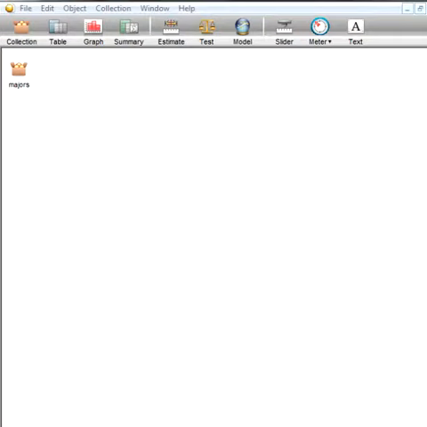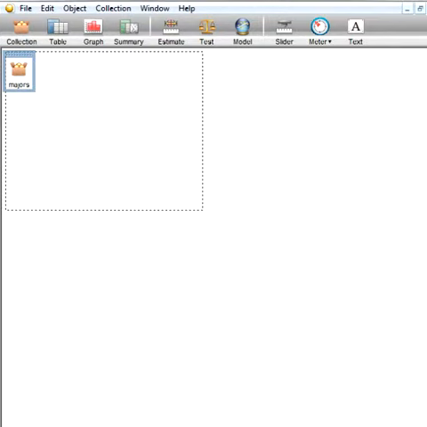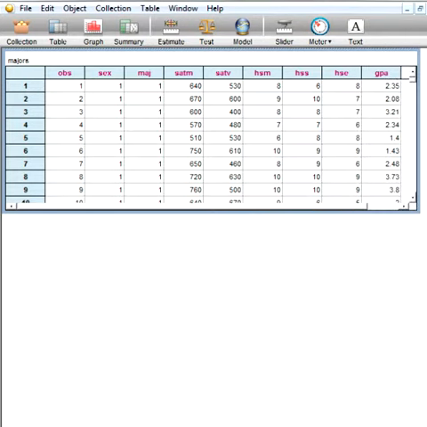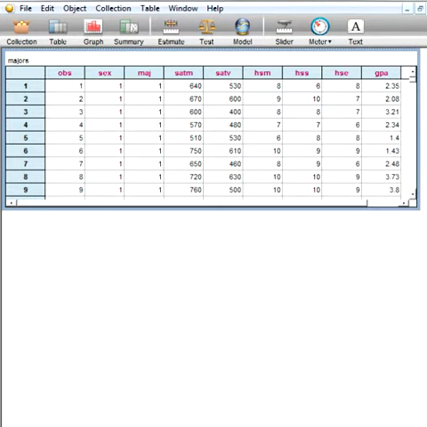For the data exploration problem, please open the Majors data file. Once you've done so, you should get a screen that looks like this. Now we can open the data set that's given to you. To do this, click on the Majors collection so it's highlighted, then click Drag and Drop Table onto your workspace. If you expand it, you can see all of the variables that are available to us in this data set.